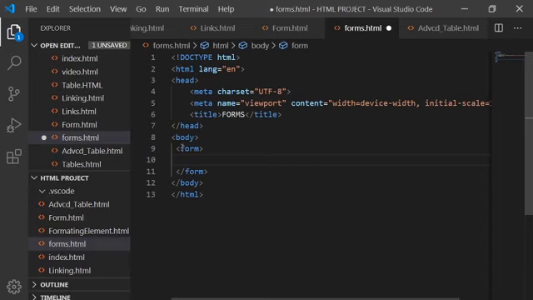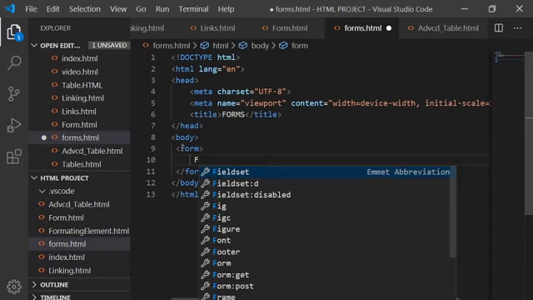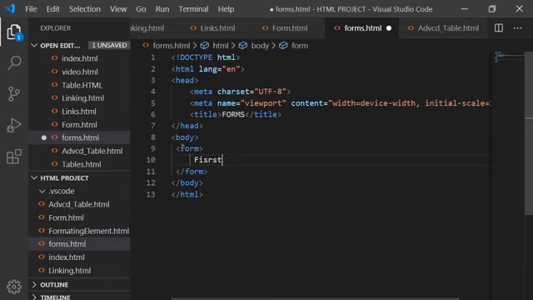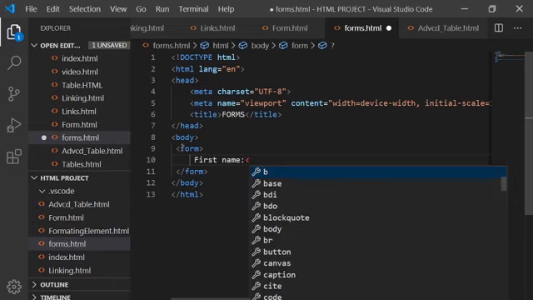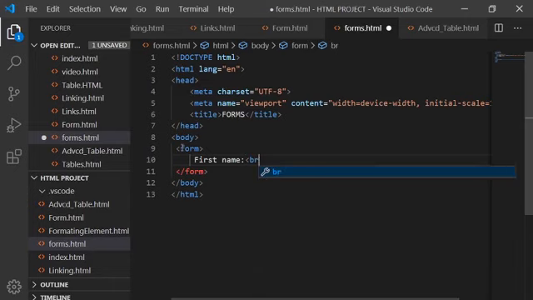So let's continue. I'll add the first name, followed by a colon, then of course I'll add a break tag so it won't be choked up. Then I'll add another tag, which is the input tag.